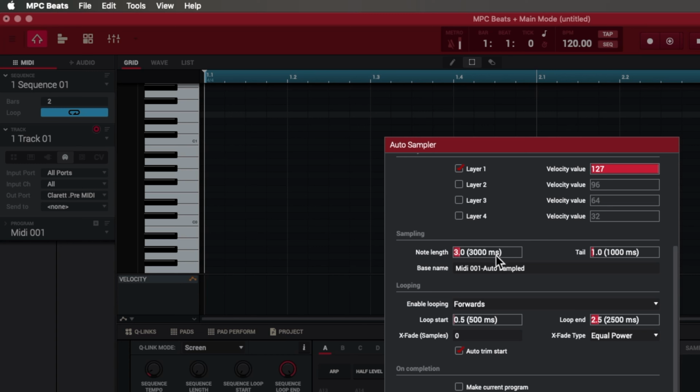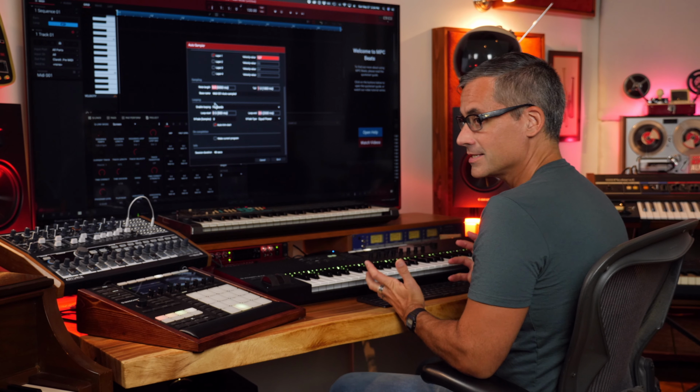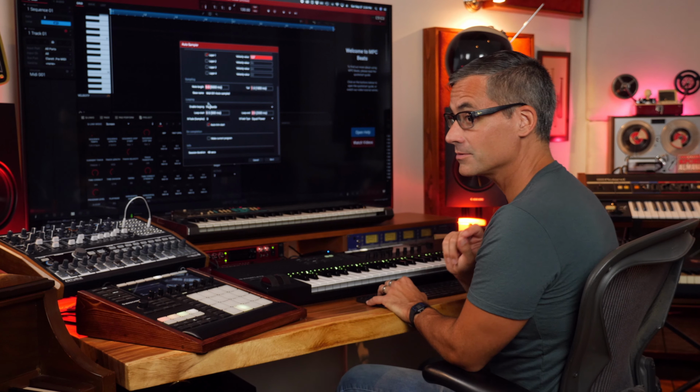And then the other thing I would say, 5 seconds for note length is pretty good. And then here you can set your loop start and end points. I would just leave those probably on the default, but I did find I was cranking up my note length to something more like 5 seconds, just because it's not taking up that much space. We're not talking about a ton of space here, especially if you have a huge SD card for your Maschine Plus.